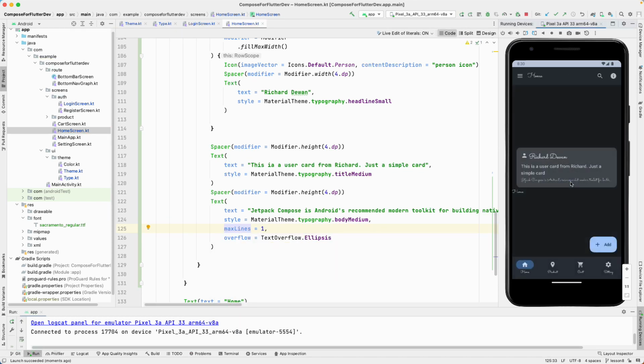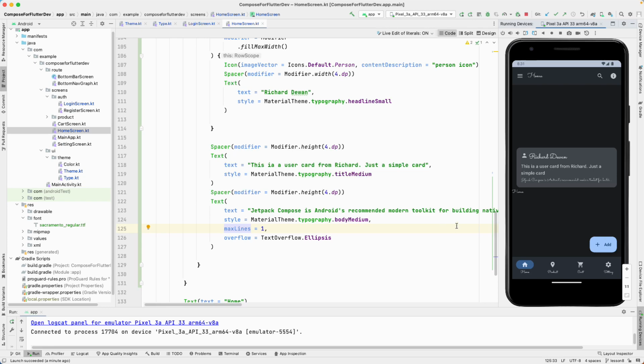And let's try to log in over here, and now we get a card that's looking cool. So we have the icon as well as the title, which is headline small, and then we have this particular title medium, and then we have this particular body. So I guess we haven't applied the text style or the typography for the title medium, that's why we get that one. And then you have some text over here, so it's pretty cool. You can just go and adjust this one.